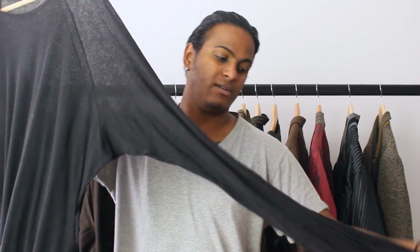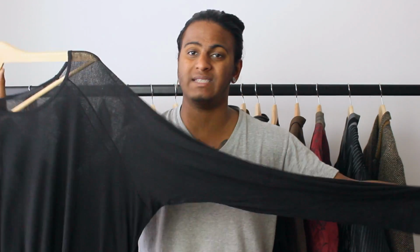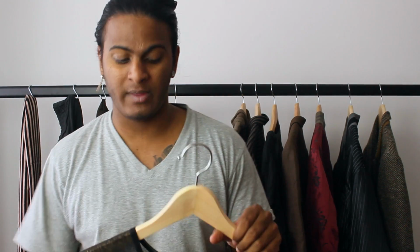Really lightweight. Again, it is a long sleeve, and I put up the sleeves. However, I noticed that with these, the sleeve is actually really baggy, especially on body. You'll be able to see how big the sleeve's gotten, and I don't know why, whether I've pulled it too much or whatnot, but I don't care, it looks sick in my opinion. This t-shirt is a top 3 best piece in my collection of Haider Ackermann.